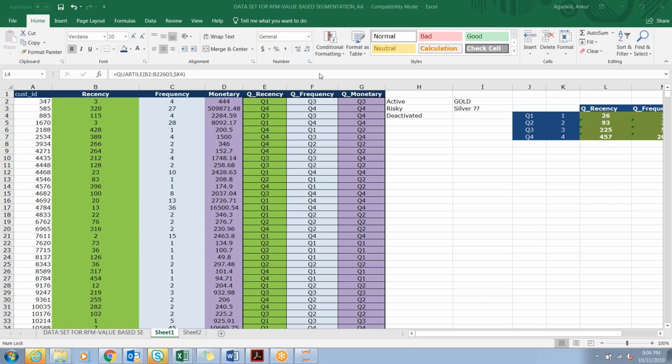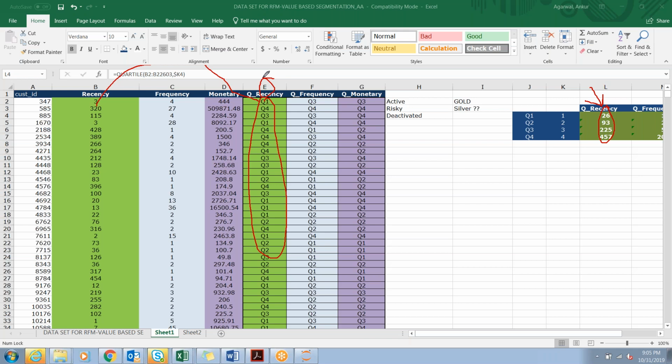Let's now directly hit the bullseye. Based on this matrix which I created, calculating Q1, Q2, Q3, Q4 individually for recency, frequency, and monetary, I have labeled each row based on recency to its particular quartile. Can you see that? Anyone having any doubt with column number E? You can easily do that with an if-then-else condition.